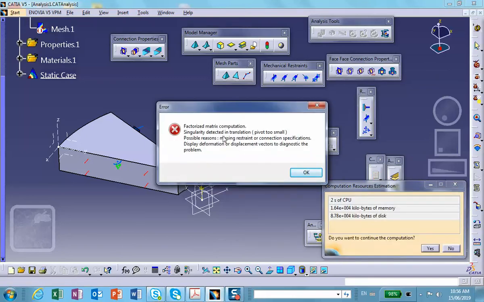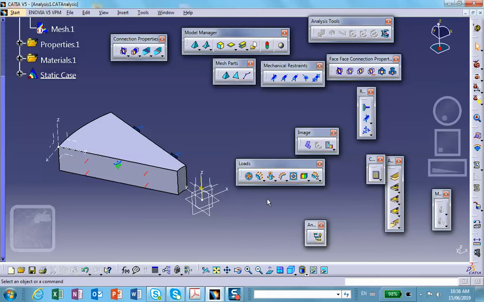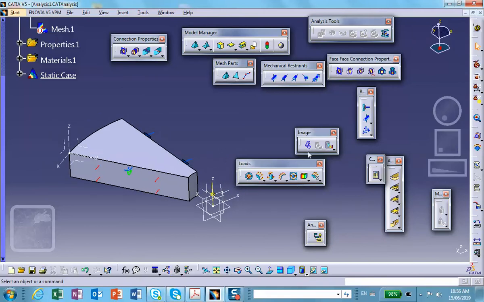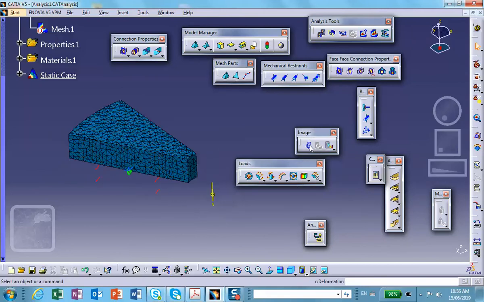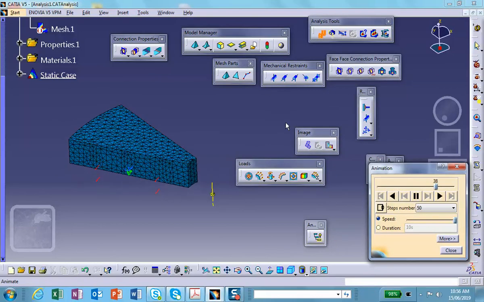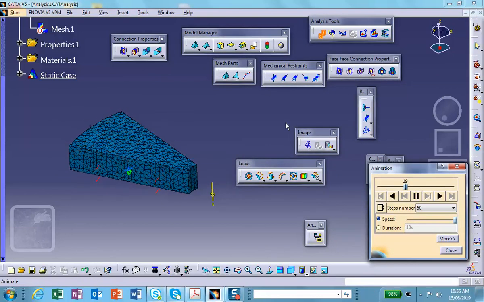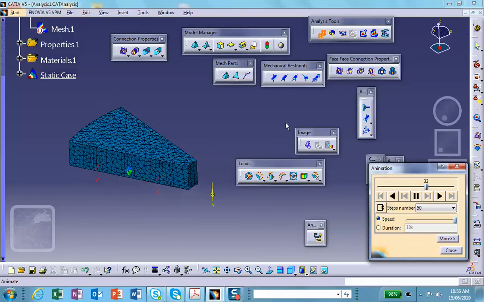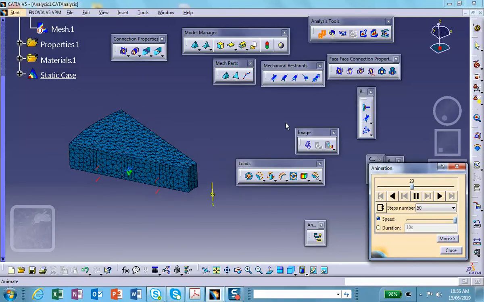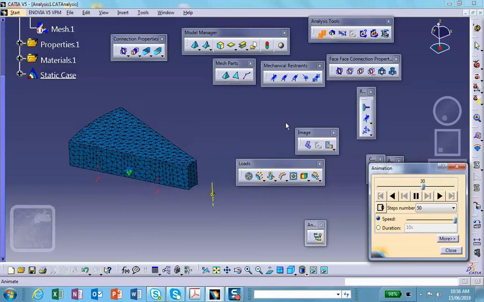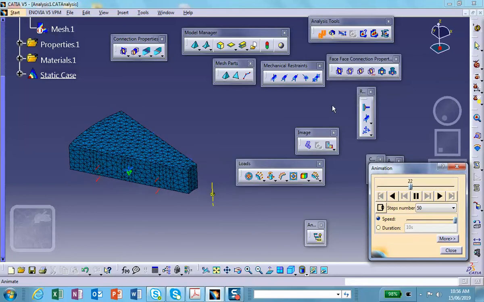Okay, you can see it didn't run. And do we know why it didn't run? Let me try to animate the motion. Although it didn't finish, at least I can have an idea of what the problem is. The problem is that this thing can move as a rigid body entirely in the vertical direction. If I had used the middle plane of symmetry and put surface slider, this would not happen. But that's okay. Well, I didn't do it.